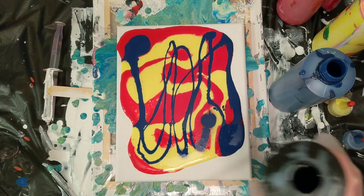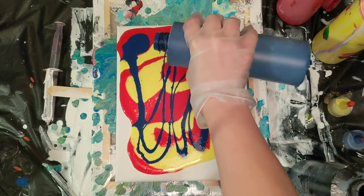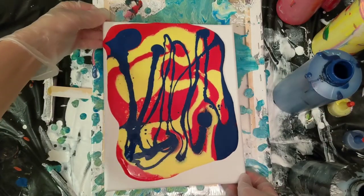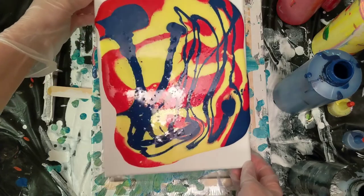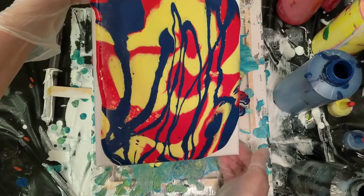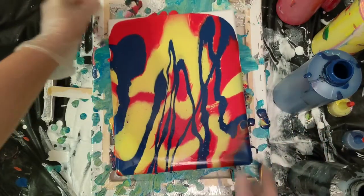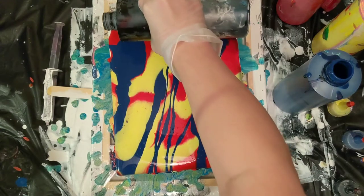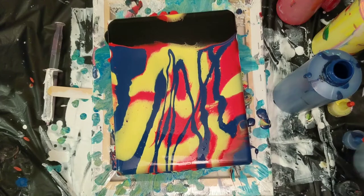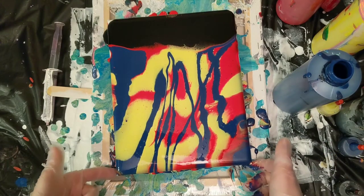Maybe I want some more of this real fast, and then I'm gonna manipulate it a little bit because there's a ton of paint here already. I'm a dum-dum. I should have planned this a lot better. We're gonna swipe with black is what I just now decided. I'm just going to make a mess. That's today's plan, is to make a mess.